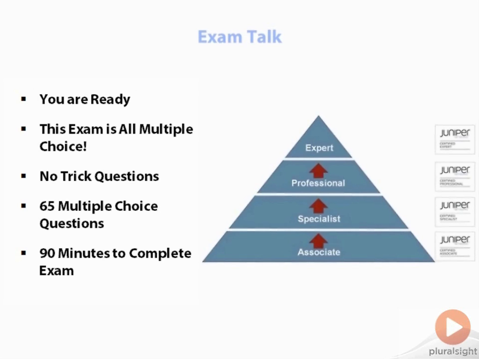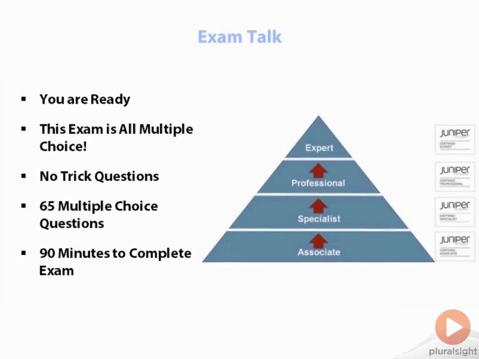Also, with Juniper exams, if there are multiple answers that you need to select to answer the question correctly, the question will actually tell you how many answers to pick. With other exams, this isn't always the case. Juniper's objective with these exams is solely to test your knowledge of their product. There are no trick questions on these exams. In a sense, Juniper exams are very straightforward. If you have studied what you were supposed to study and you know what you were supposed to know, you will pass the exam.